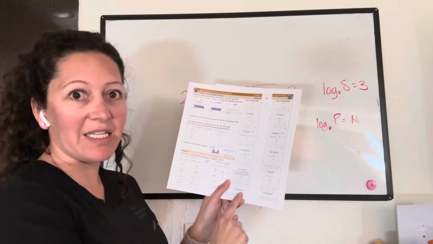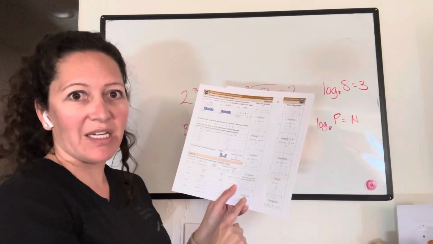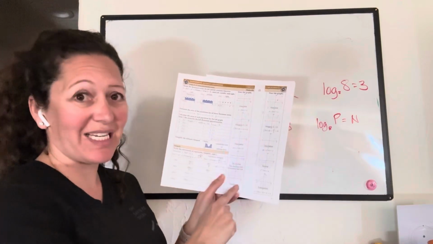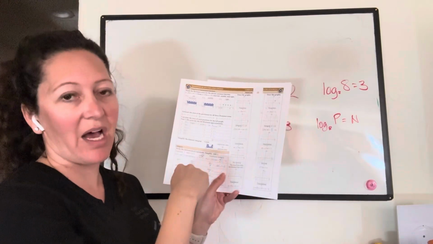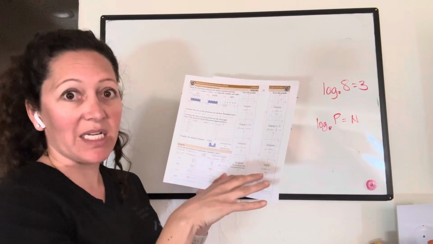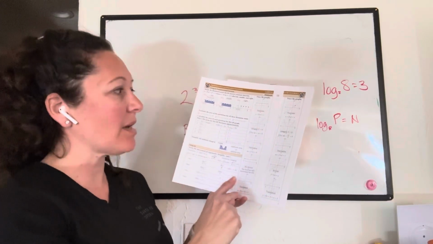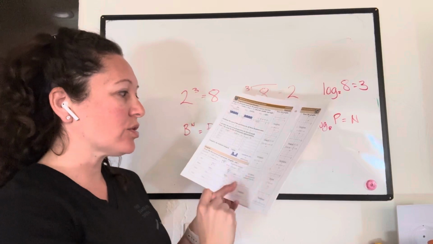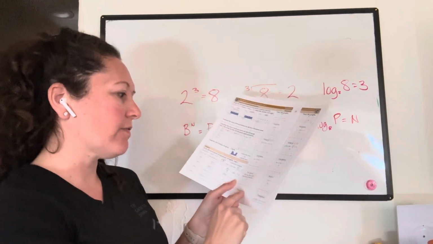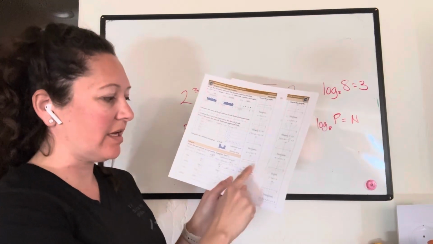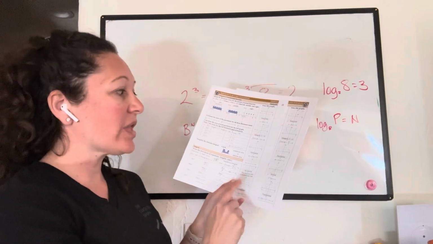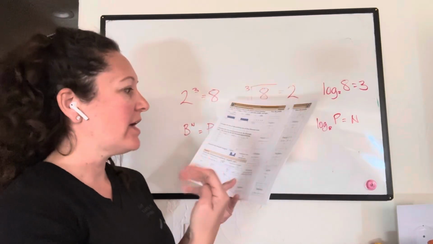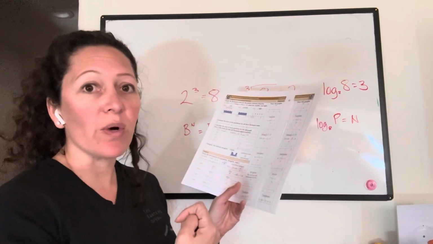And what's really nice is maybe they'll notice, and if they don't, I'll point out that they actually already did 3 of these graphs last week on their homework assignments, and that we did in class. So they've already seen some of these. They saw the function, they saw the derivative. They actually saw 4 of them, because if there was an inverse, they did the inverse and they might have done a translation. So they actually had 4 of the 5. And then the only additional one is the integral.